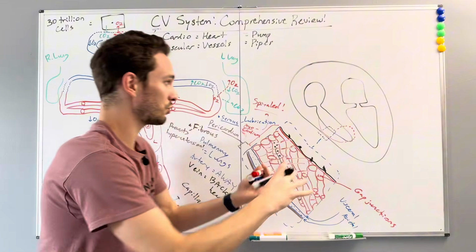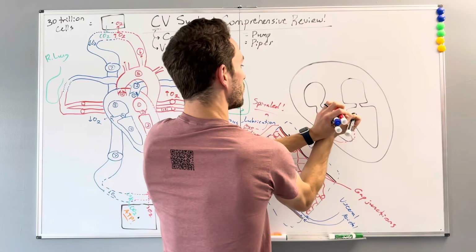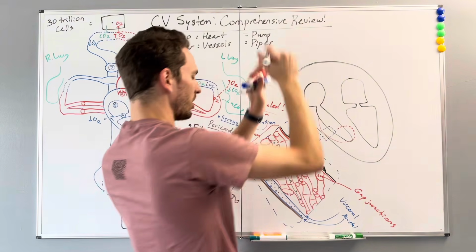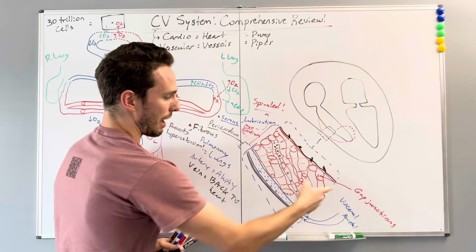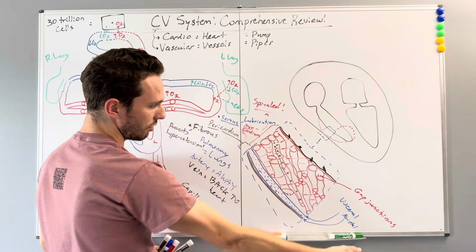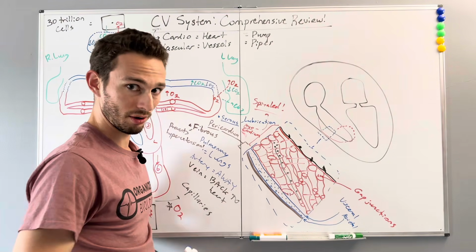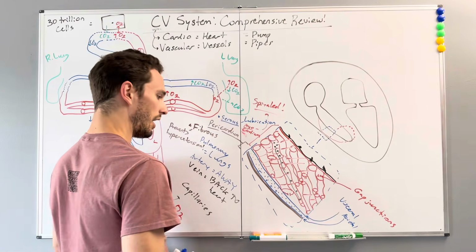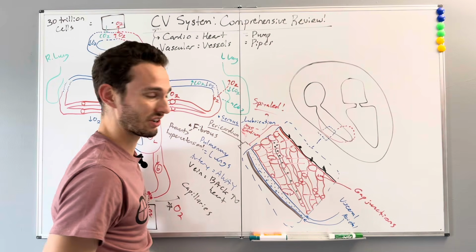And that's important because we need to coordinate this whole contraction of the ventricles, especially to get the blood out. So that is done by gap junctions. Basically, it allows the ions to flow through all of them in a moment's notice, very, very quickly. We'll get to how that actually happens in a little bit.